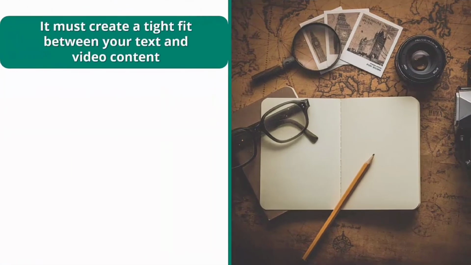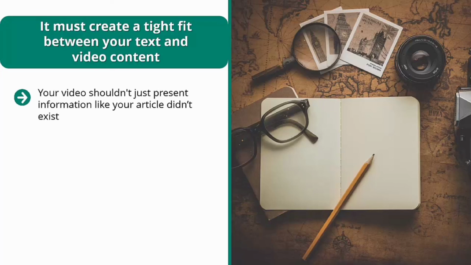It must create a tight fit between your text and video content. Your video shouldn't just present information like your article didn't exist. If anything, it has to mention your article, your blog brand, your social media accounts, and then, in turn, your text content should talk about your video as well. This is called the cross-mention.